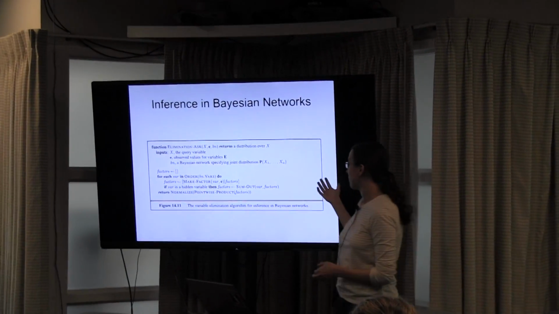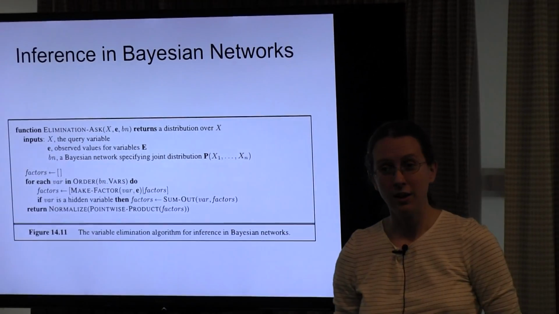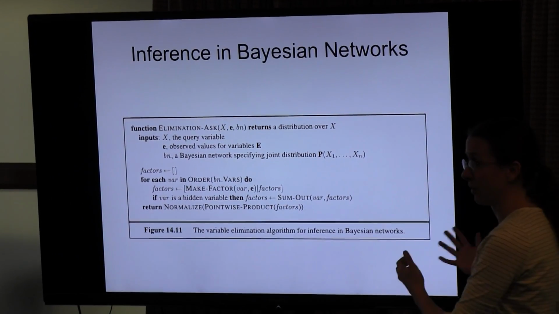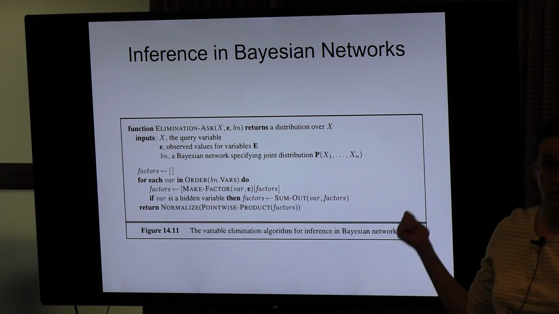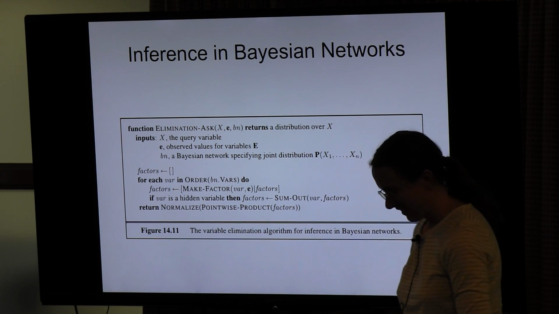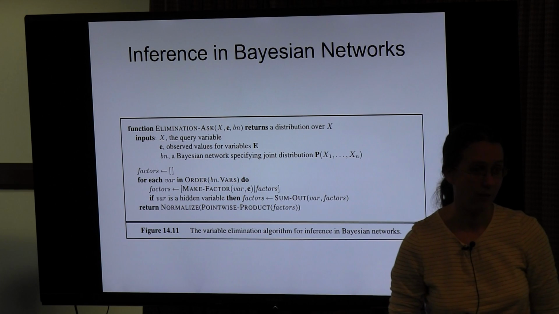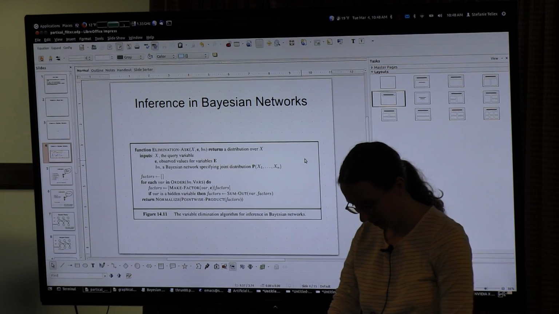But in practice, you rarely use these kinds of exact algorithms with CPTs. You usually assume the network takes a particular form that lets you do things more efficiently than this. But it does exist, and it's important to know that it exists, because I feel like this is what's driving a Bayes net at the underlying level. At the end of the day, you can get anything from the joint, and there's an algorithm for it.